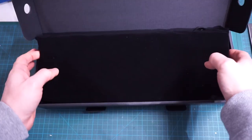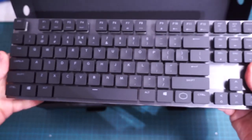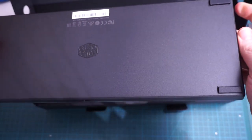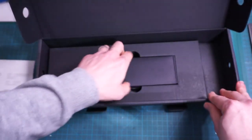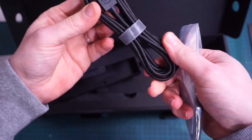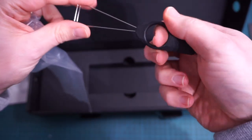Let's unbox it. Very nice velvety carry bag. Let's see what's inside. And here it is, with its aluminum top frame and unfortunately plastic bottom frame. And what else in the box? A user manual in all the languages, and then a tiny little box with a braided cable, USB Type-C, and a key puller, which is always nice to have.